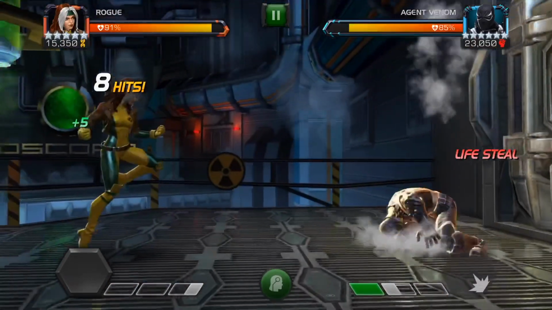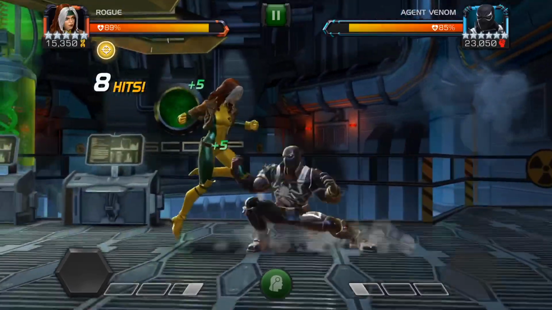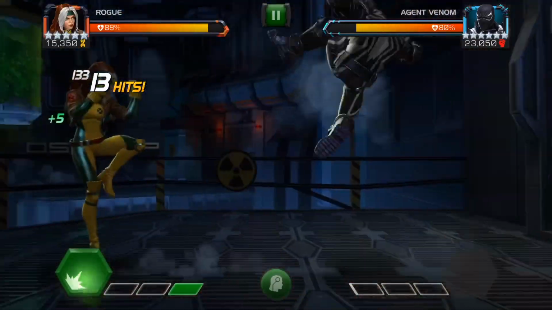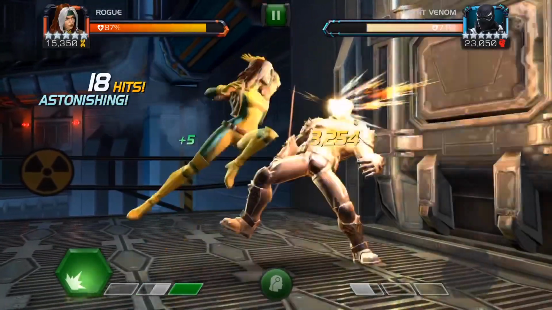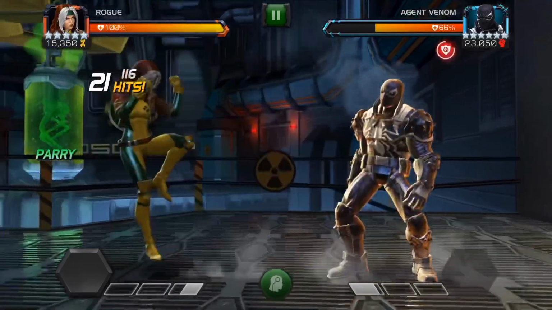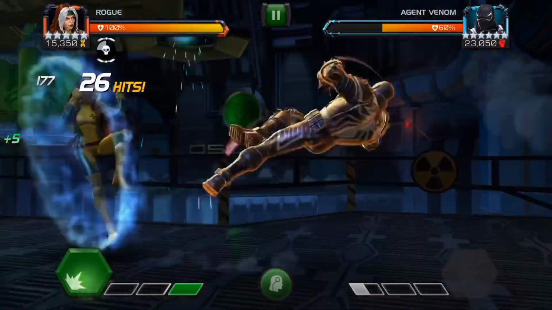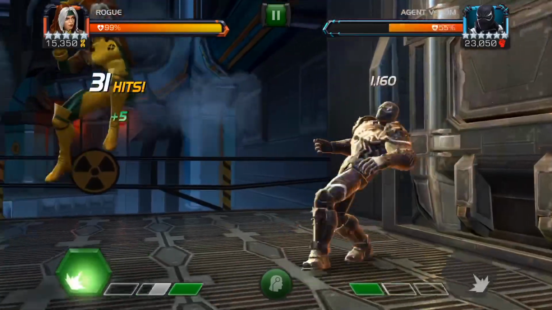First up, we got Agent Venom against Rogue. Going to be super easy to heal back on. On this path, what you need to not do is dash back and dash back again. While that timer's up, I'm going to do a special one and dash back at least once. Once that timer's up, you can't dash back again, so you have to get used to it.